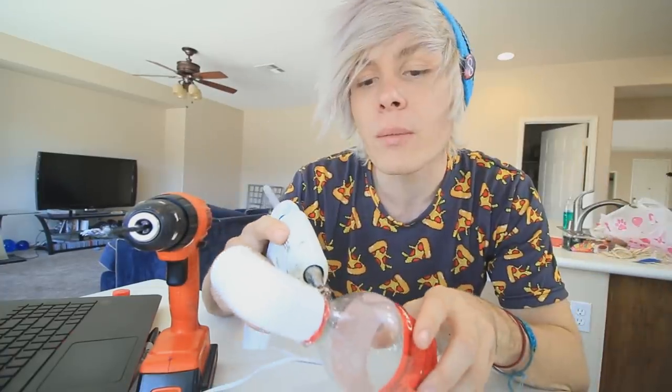And just to be safe, I got our old friend, Mr. Hot Glue Gun, to help us out. Really don't want this to come off. Well, I'm putting my meat through this tube. God, that sounds so wrong.